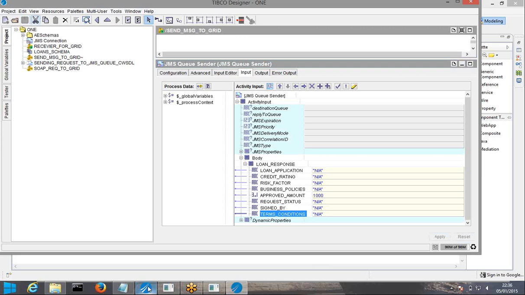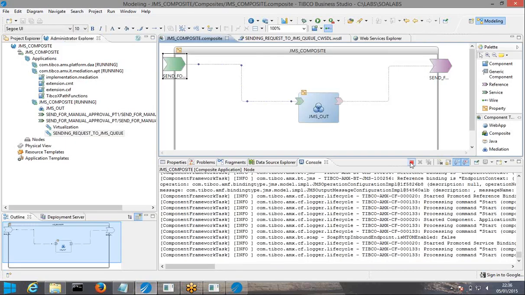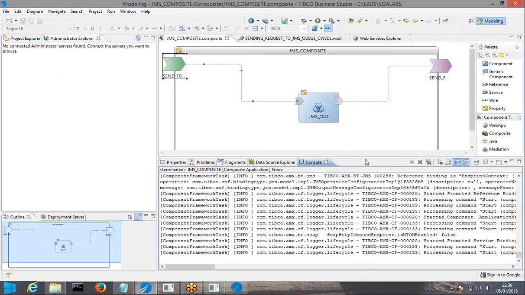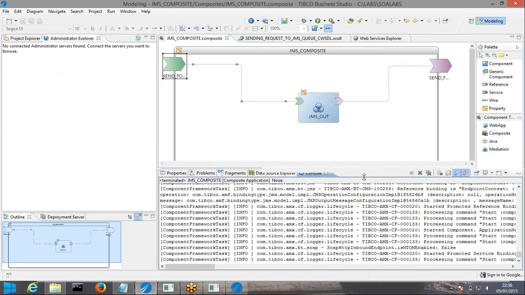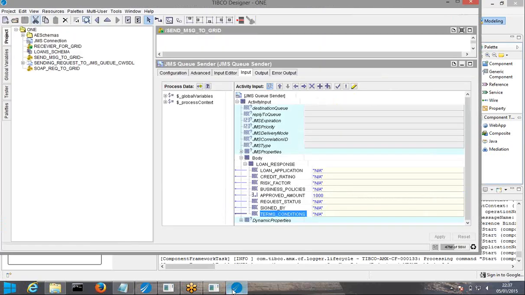Now, here I will configure for the same one. For the same mediation, I will add one more service, because this time the request is coming from BW.